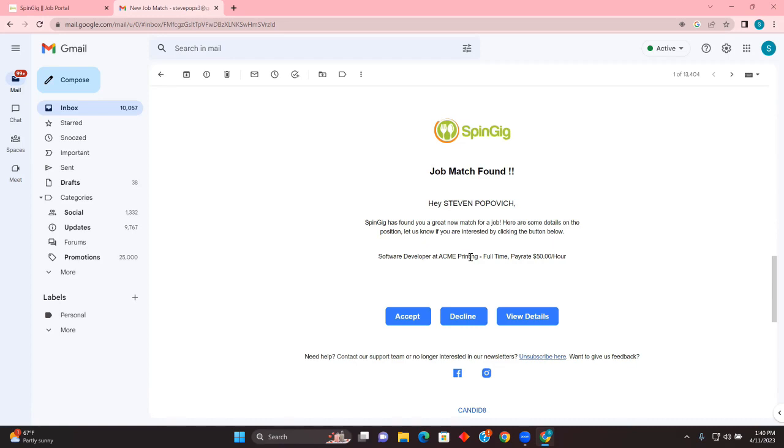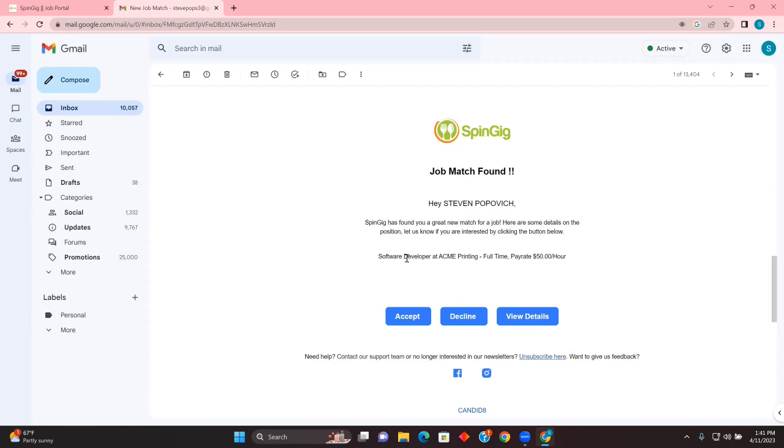From here, there are 3 paths forward. It might be enough to garner interest, and they could click the accept button, and that immediately would change the status to that record on the job in your ATS. Should they not be interested, they could do nothing and just click out of the email, or to let you know, click decline, and that status will also change. So you at least know that they interacted with the notification that went out. Okay.